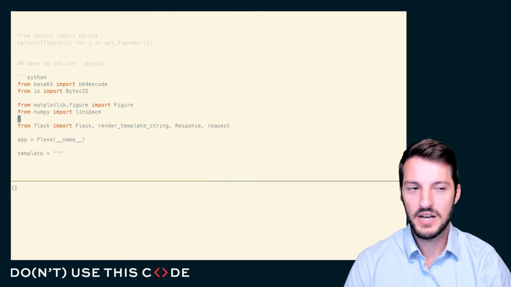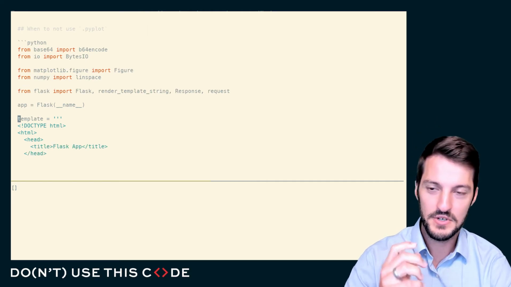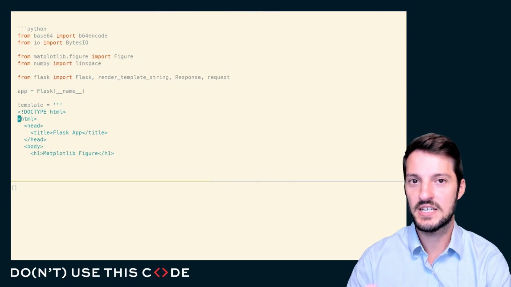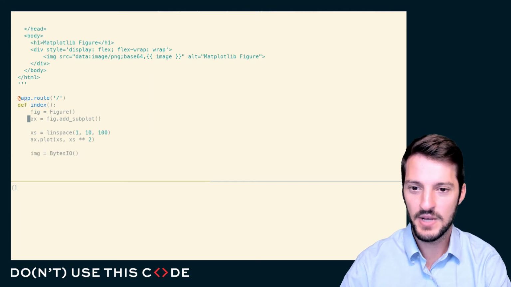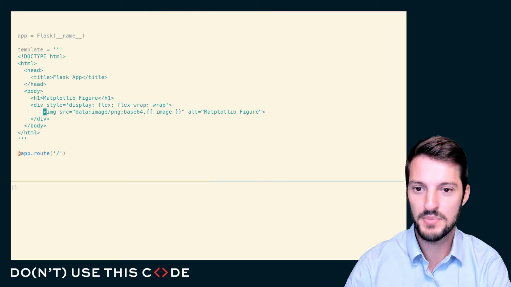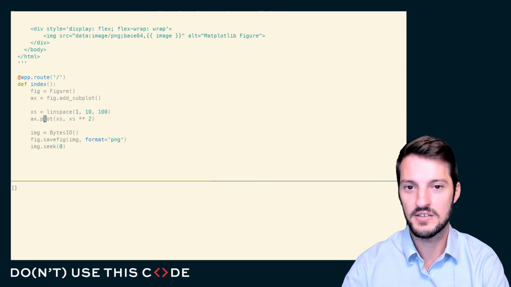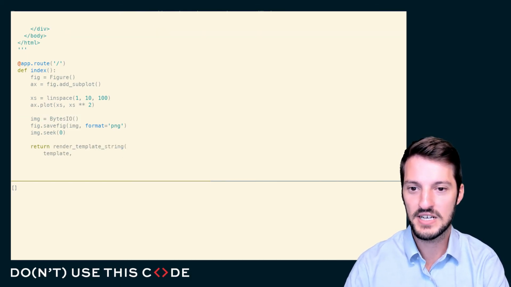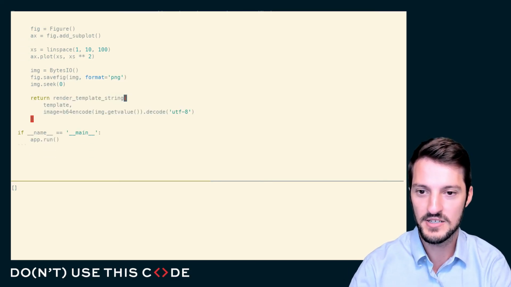Let's talk a little bit more about when you might want to do this. When does this come up in a practical application? Well, if you have ever created a web server and then created graphics or visualizations and pushed them to that web server using Matplotlib, this is a great time. Now, I can create a very simple Flask application with a very simple HTML body. All it's doing is creating an image tag where I'm going to inject my base64 encoded Matplotlib image. I can just save that to a BytesIO object, and then I can simply render that template and pass that back up to my front end.